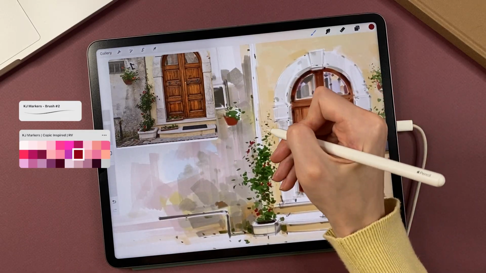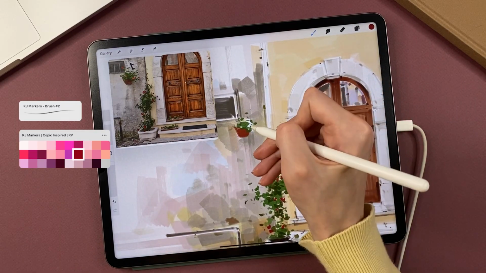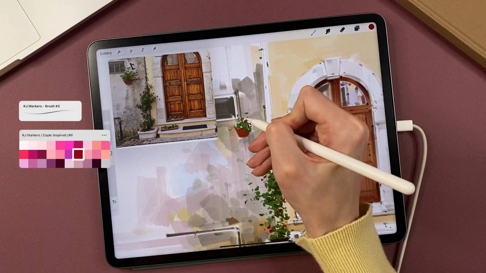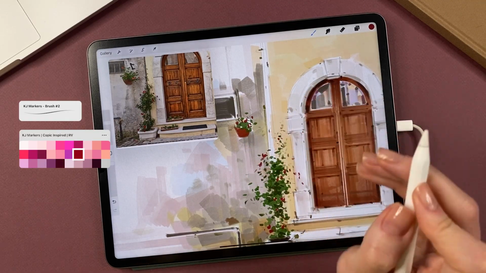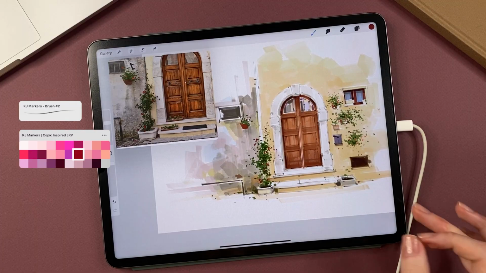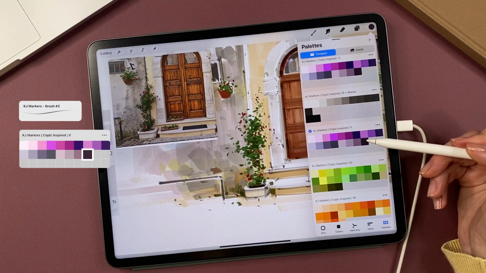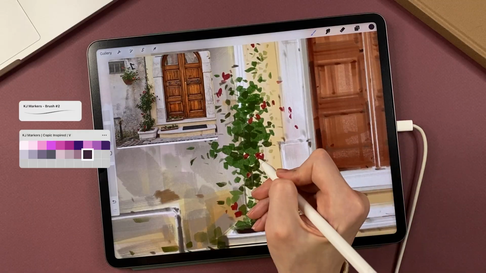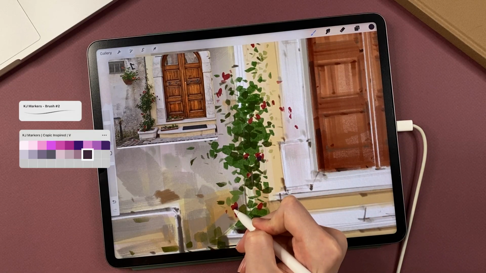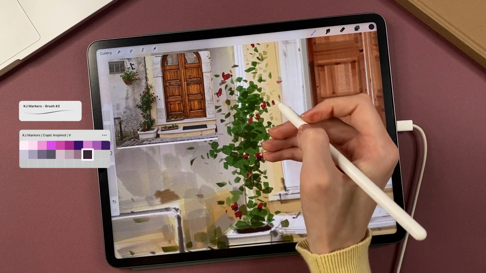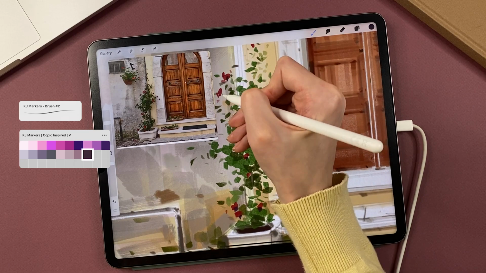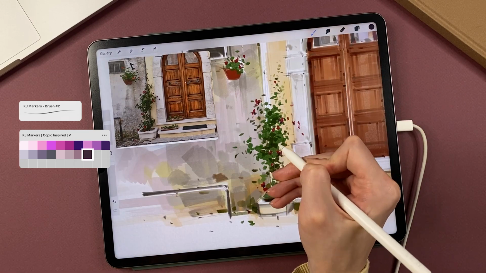Keep placing them higher as you go. You can also add a few touches to the top pot, even if the flowers there are a different color in the reference. A small amount of dark purple complements the cool red beautifully and gives a nice accent to the red palette. Use it very gently, with soft, almost weightless touches.